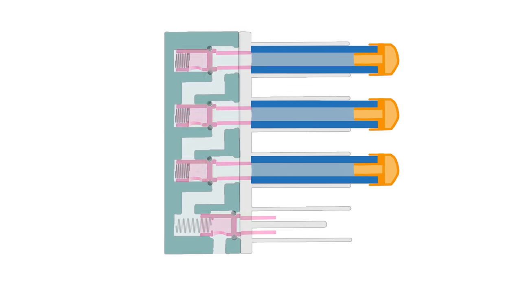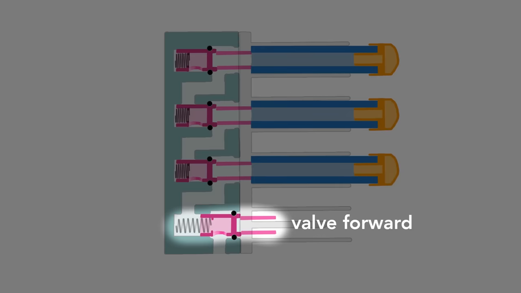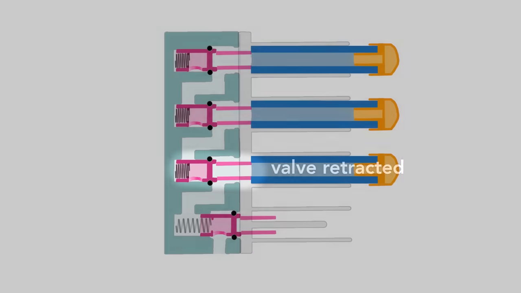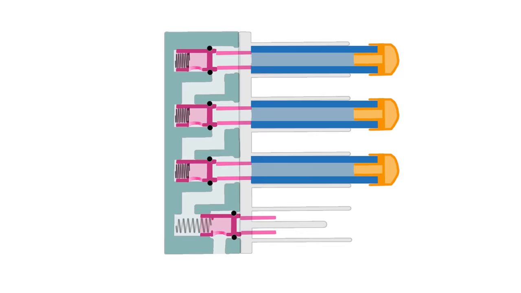What interested me is how the blaster fires only one dart at a time. Each barrel has a spring-loaded valve. This spring pushes the valve forward if there is no dart in the barrel. If it contains a dart, then the valve is pressed against the spring. This valve's position delineates the path for the compressed air.